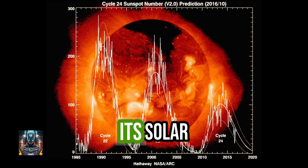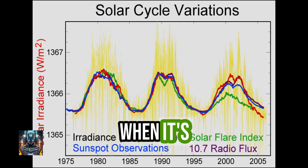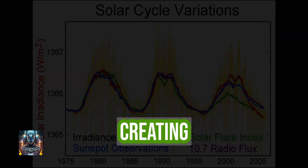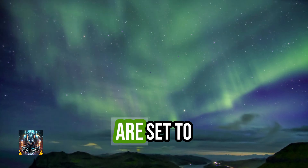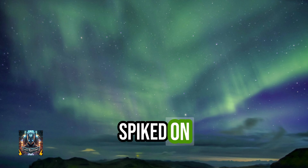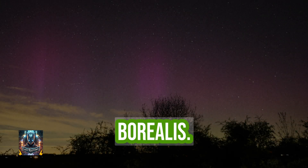The sun is currently undergoing its solar maximum, the peak of its 11-year cycle, when it's more likely to experience heightened solar activity, possibly creating more northern lights on planet Earth. The northern lights were visible over the UK this week and are set to return this weekend. Geomagnetic activity spiked on Wednesday, opening the door for the return of the Aurora Borealis.